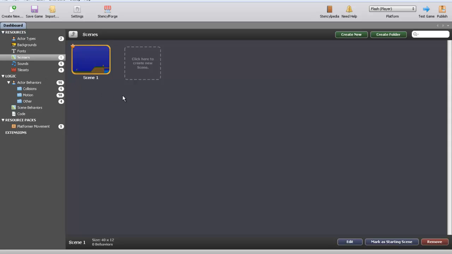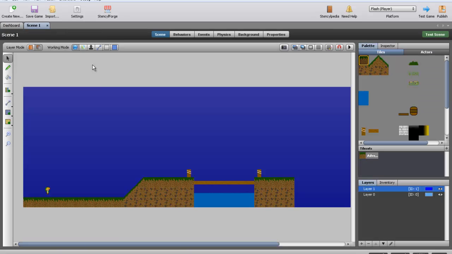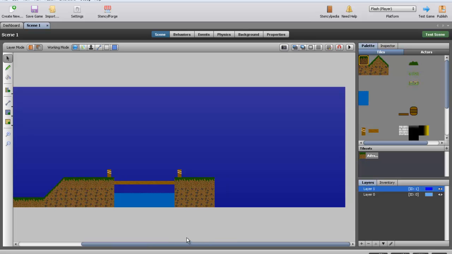So obviously what we're going to need to do is we're going to need 2 scenes. As you can see, scene 1 has already been created. By the way, this is the world that I've used for all of my tutorials ever. I've done all of this stuff inside of a tutorial, so if you guys want to go check that out, I highly recommend you do so.